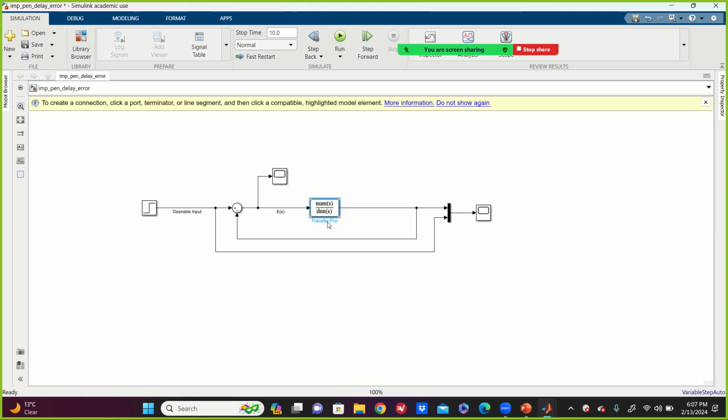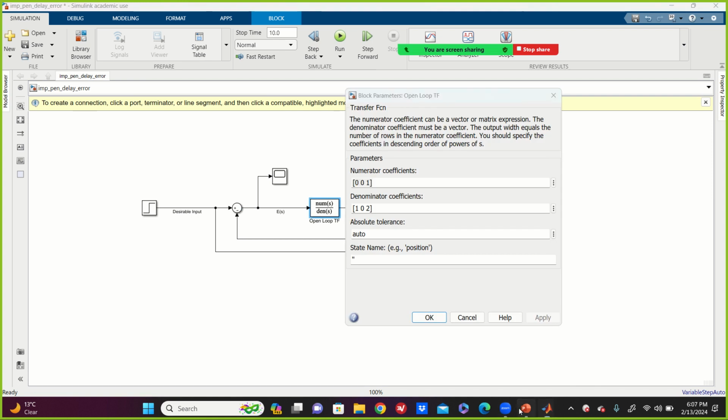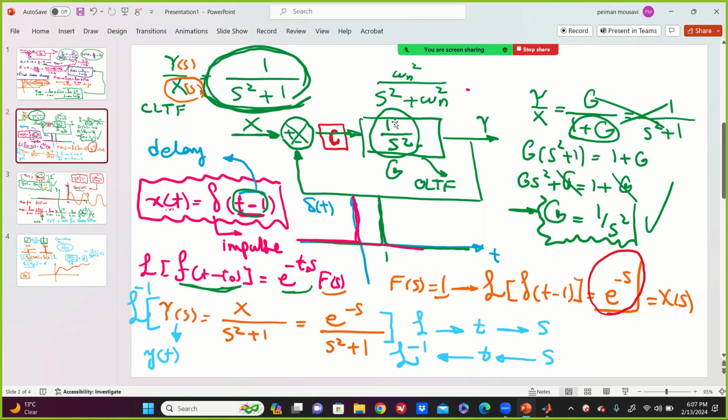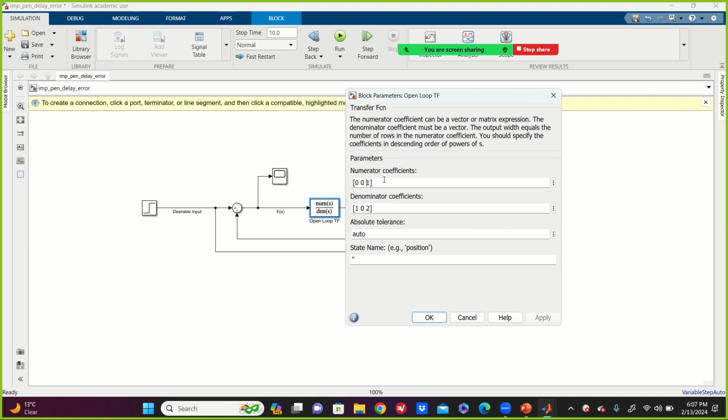So this is your G. I'm just writing here because I'm going to share with you. I'm emphasizing a million times, this is the open loop transfer function that we found. Double click on this. From the notes it was 1 over s squared. This is closed loop. We found from here 1 over s squared. As I taught you, this is second order, numerator 1, and here is s squared, 0s, 0 constant. So s squared, 0s, number 1.